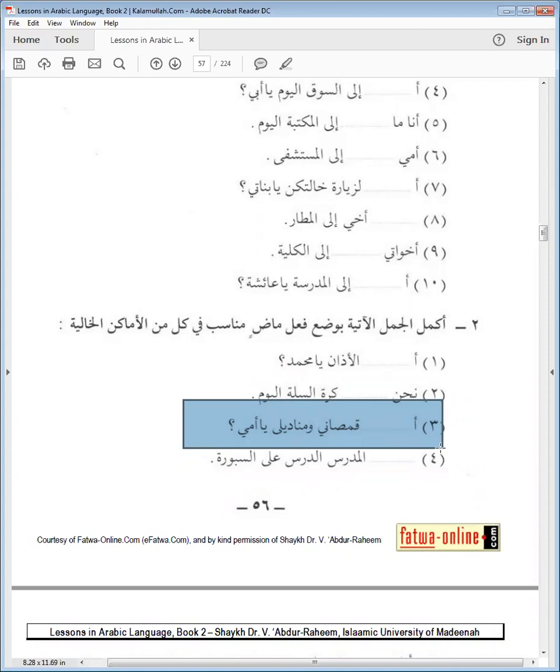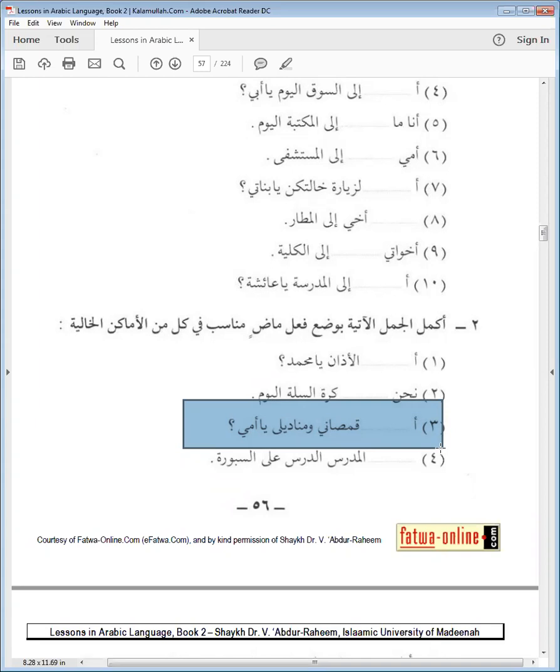So the child is asking the mother about shirts and handkerchiefs. She did something to them, right? It can be ghasalti, yes. It could be wash if she washed them. It could be kawa, which is the iron. So it's kawaiti. Did you iron them? Or it could be she saw them. He or she is looking for the things. Did you see these things? Right? Ara'aiti. Did you see my shirts and my handkerchiefs?